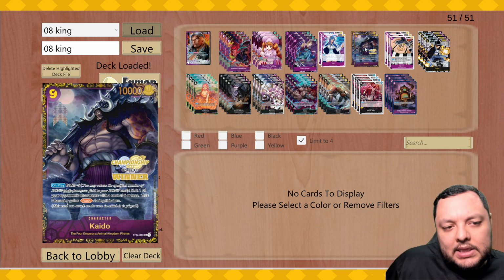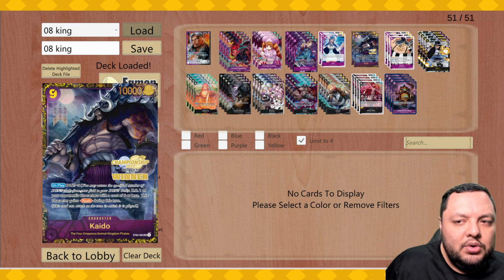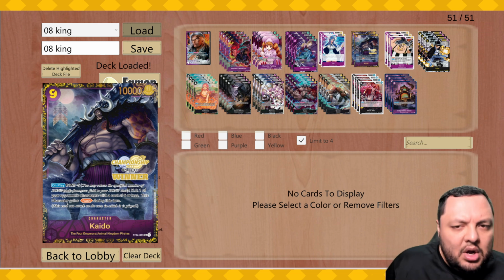That's good. I like the two Kaido as a top end. As you play Black Maria, and you can protect it with Sabo, then you're going to be able to do a back-to-back Kaido if anything. Kaido is not the biggest problem for this deck to play. It's always a good card to just play, and you get your done back super quickly.